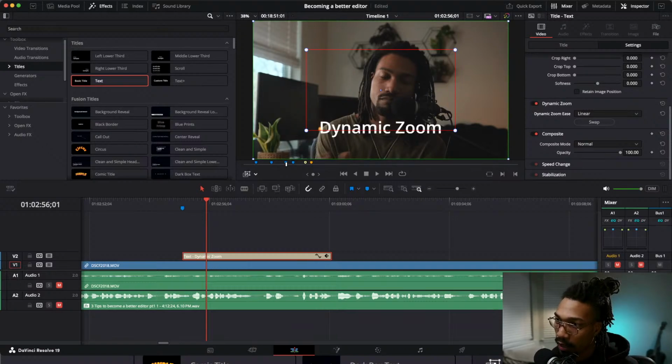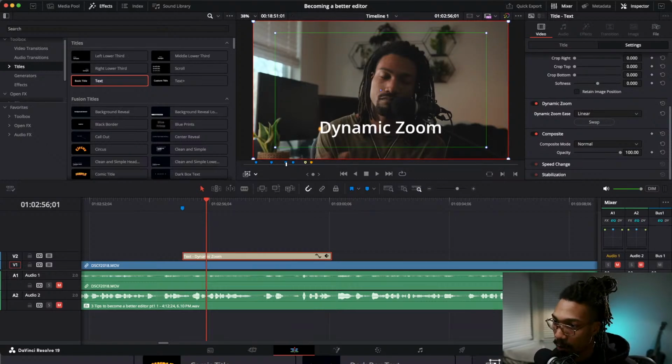And this is the box. So this green box and this red box is essentially representing your start and end point, like I said, and the space in between is essentially the camera move. And however fast or slow you want that move to go over the duration of that clip depends on the distance between the green square and the red square. If you hit swap, they switch places. So green is the start, red is the end.